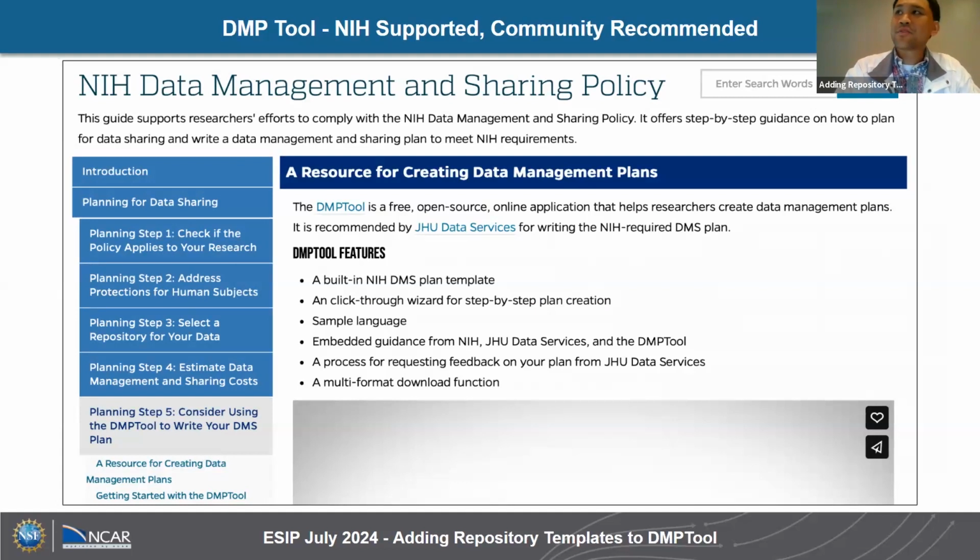They actually have individual universities like Johns Hopkins that are saying it is recommended by Johns Hopkins Data Services for writing the NIH required DMS plan that you should be using the DMP tool. So it's not just locked away somewhere on an agency website, but you have institutions in the wild that are saying, yeah, we trust this. You should be doing this.